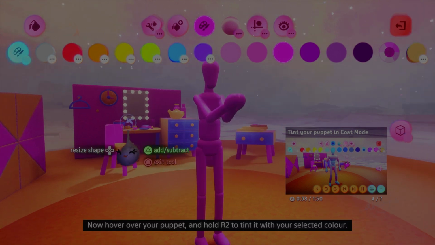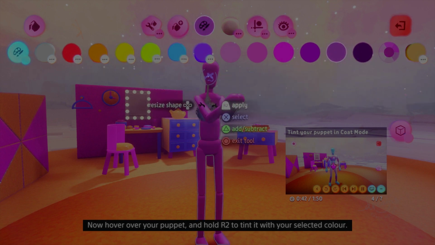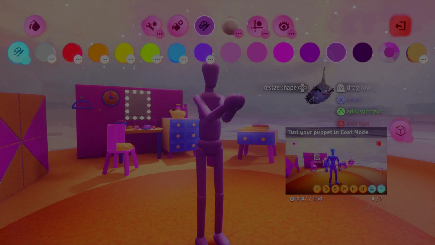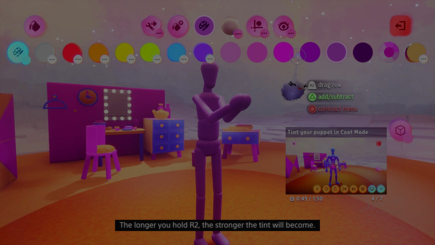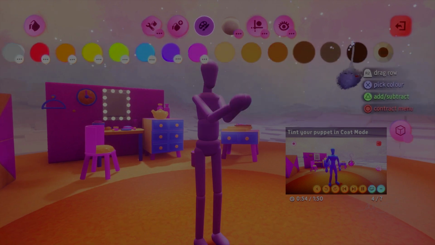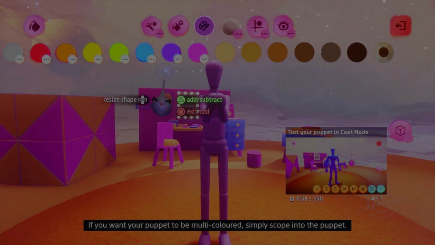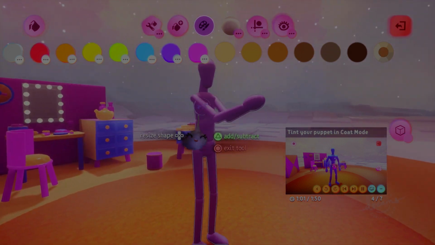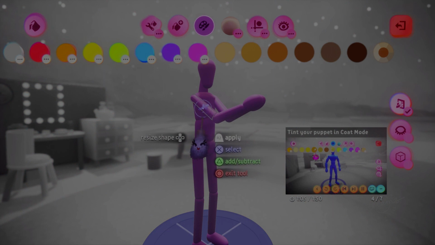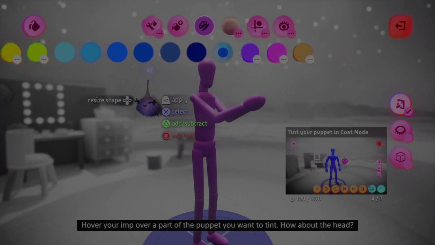Now hover over your puppet and hold R2 to tint it with your selected color. The longer you hold R2, the stronger the tint will become. If you want your puppet to be multicolored, simply scope into the puppet. Select a different color from the Colors menu. Hover your imp over a part of the puppet you want to tint.